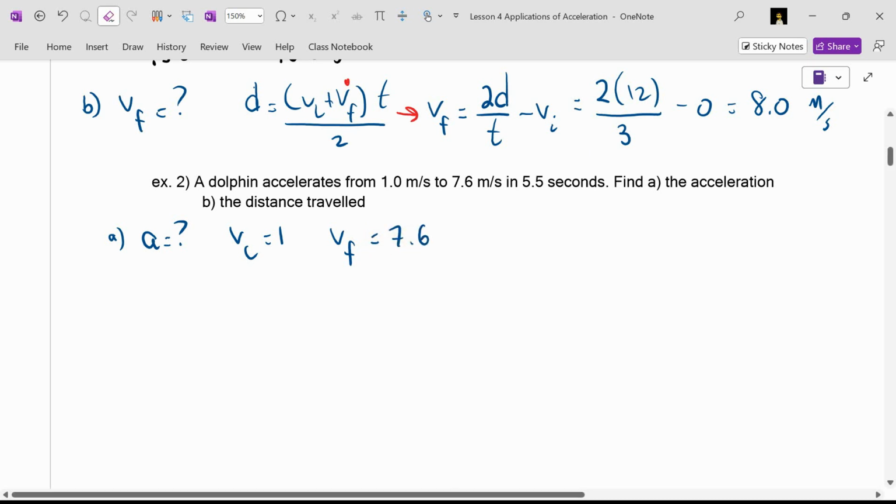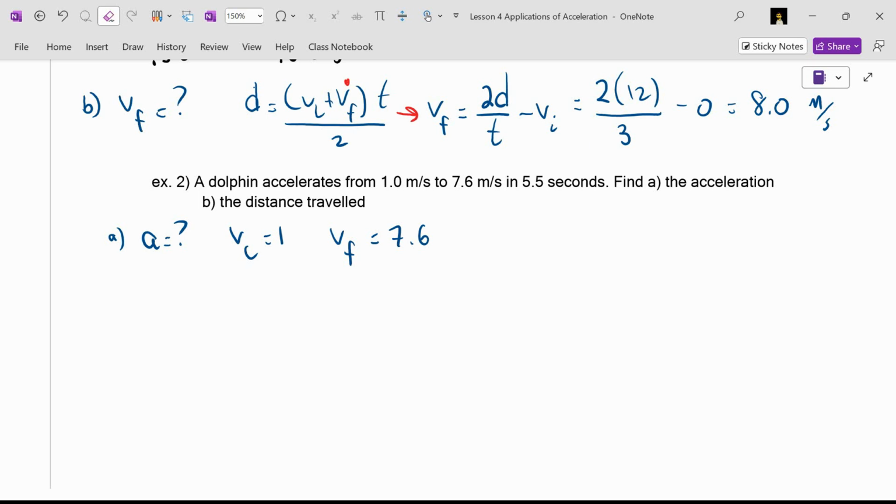VF equals 7.6. Now, the other thing I'm doing, Cole, is I'm checking units to make sure there's no yucky units, no kilometers, no hours, no giga something. I'm just scanning that. If my units are all good, I'm fine with you not putting the units in your questions as long as you're checking. As soon as they get yucky, then I'll start putting units down to make sure I track that.